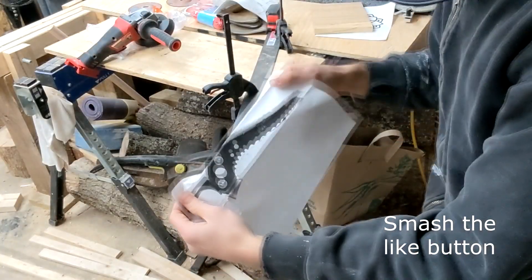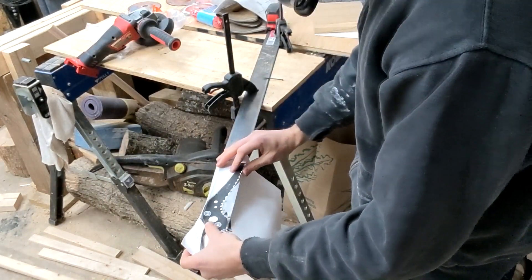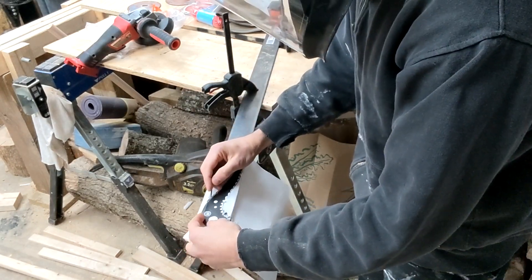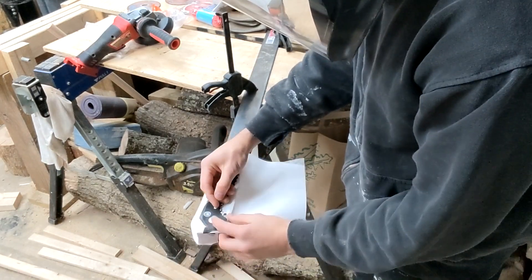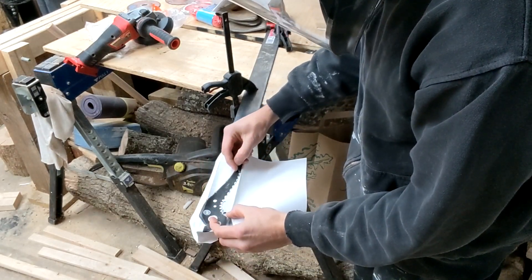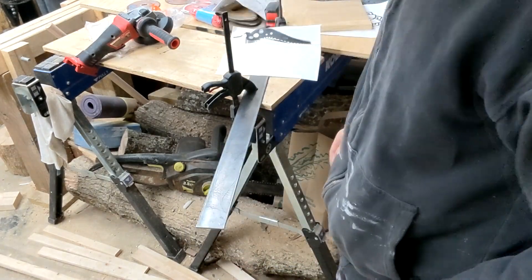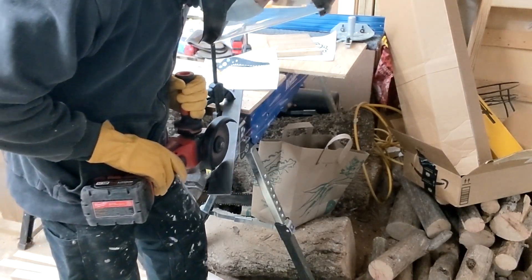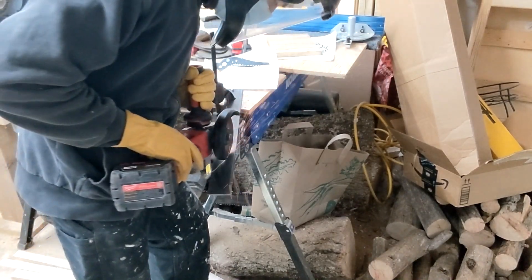The first part of this process involved finding an image of an ice pick shot perpendicular to the face. This was way more difficult than I thought, as most marketing photography is shot at an angle to show off the teeth. When I did find one, I placed it on my flat steel and used a nail to trace it out. The nail markings gave me a rough idea of where I needed to cut. This flat bar was two inches by one eighth.